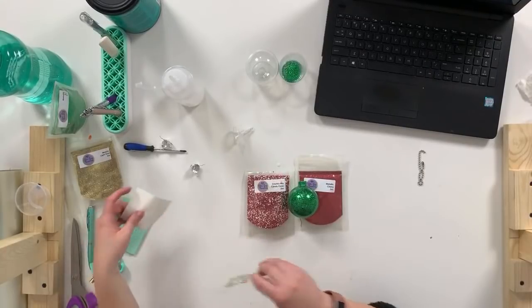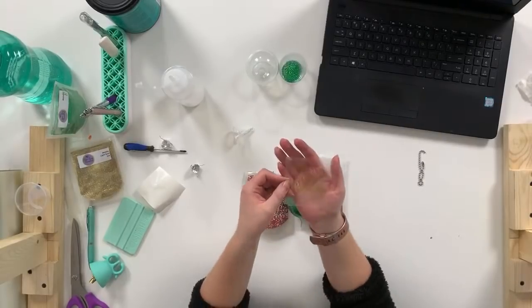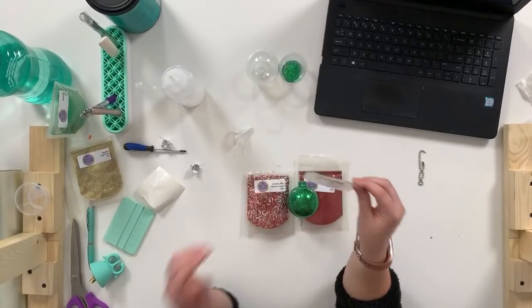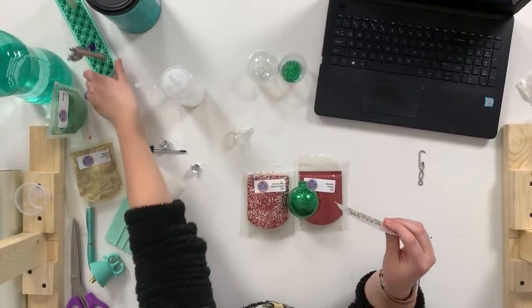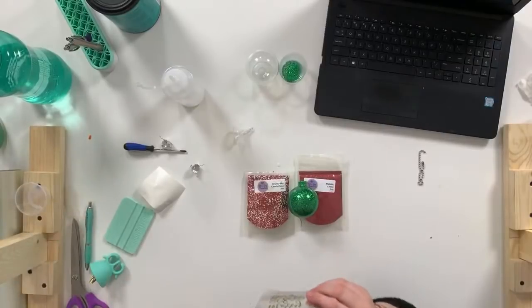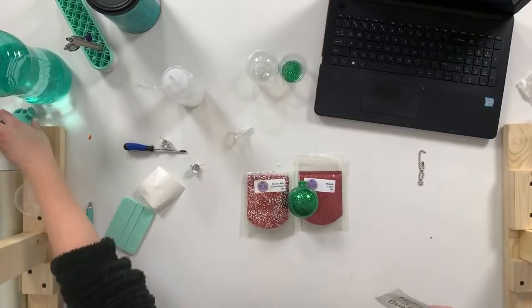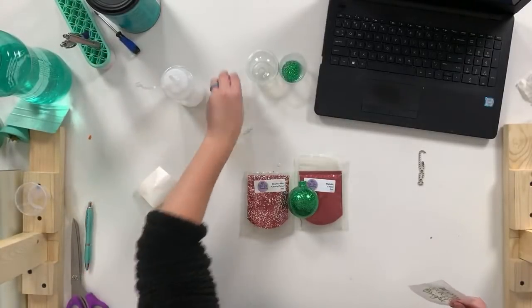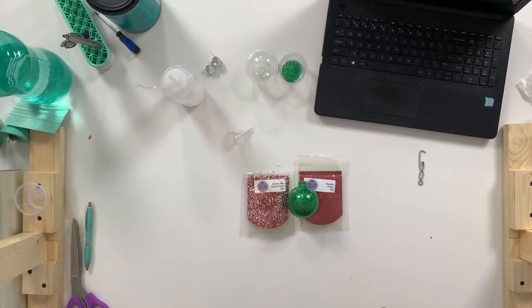All right, much better. So I have my decal, and the first thing that I am going to do, and also you guys, my screen looks like a mess. Let me clean it up for you really quick, because if that were me, I'd be like, where should I be looking? There's a lot going on down here. Let me clean it up for y'all a little bit. Okay. That's a little bit better.